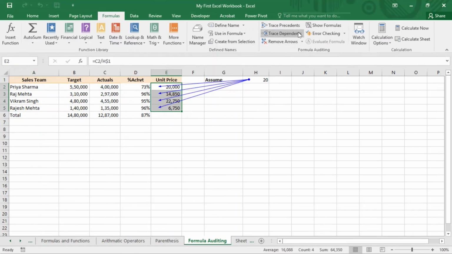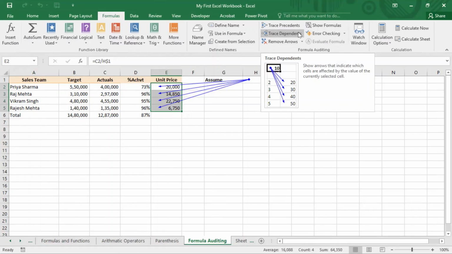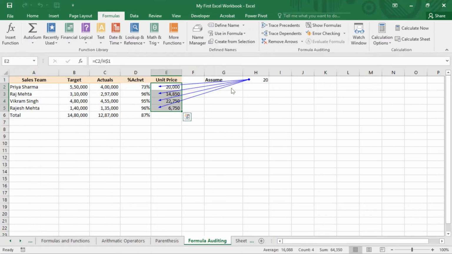The arrows indicate that these cells are affected by the value of the currently selected cell.